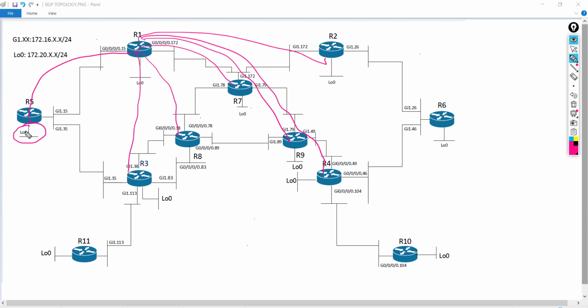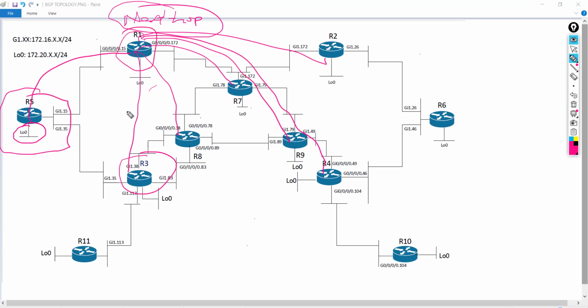But the problem is, as it is receiving the prefix from router 5 and sending it to all these peers, it does not modify the next hop. So the next hop is unchanged. That creates a problem for all these routers because they don't have reachability to this customer, but they have reachability to router 1. You are going to see that when router 1 advertises prefixes to router 5, router 1 is going to set the next hop as itself. That's what BGP does by default.